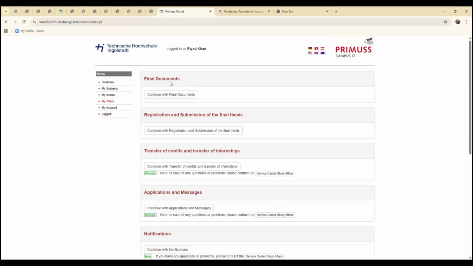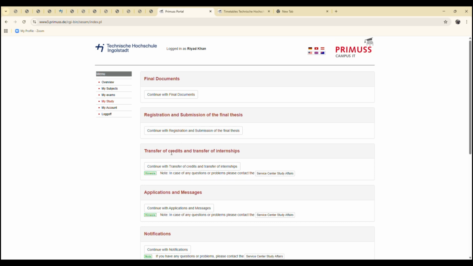You can also see your final documents from here, and registration and submission of the final thesis, when you will go for thesis, and in which areas of research you would like to do your thesis. You can also submit from here. If you need any more information, then try to discuss with your professor.